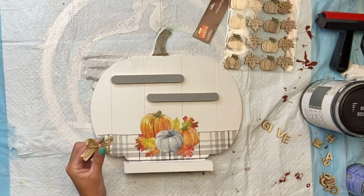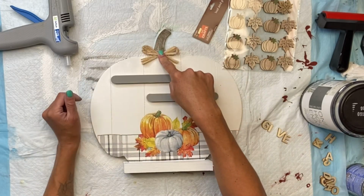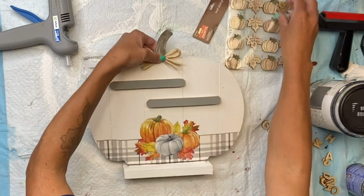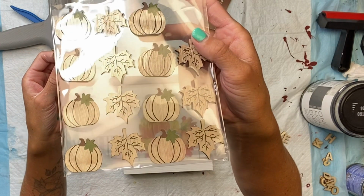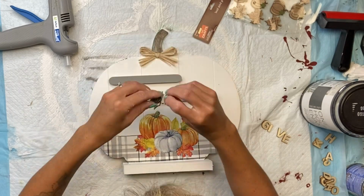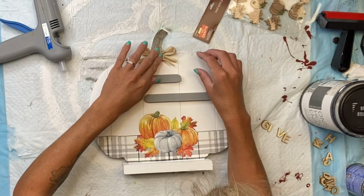They have a pack of these little raffia bows at Hobby Lobby, and I'm just going to take one and glue that on the bottom of the stem here. And then you can get these pumpkin and leaf wood stickers at Hobby Lobby as well. I'm going to take one of the leaves and glue it in the center of the raffia.